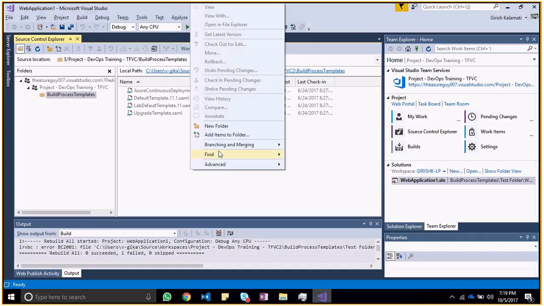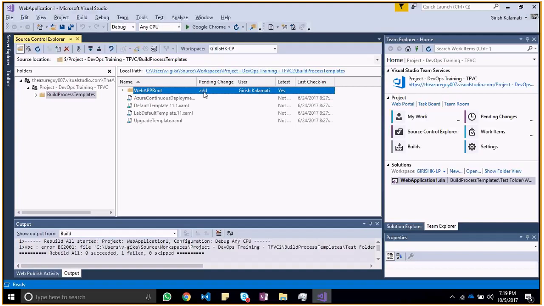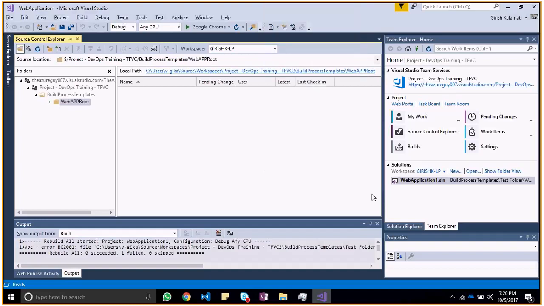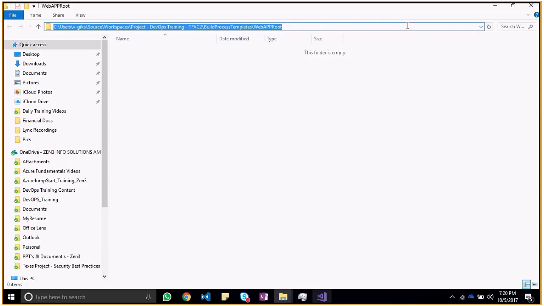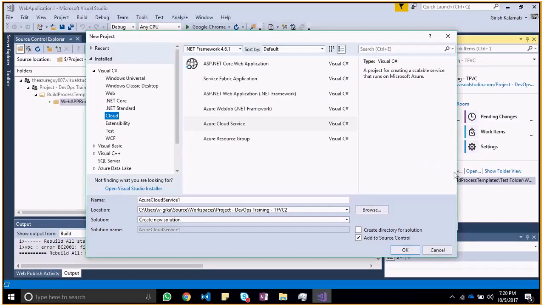So what I'll do is I'll create a new folder. I'll create a project here. I'll call it web app root. Once I have web app root, I can create a project here. Let me create a new project, and it would be under this particular location. It's my local path. I'll copy my local path. I'll create a new project in that particular location.